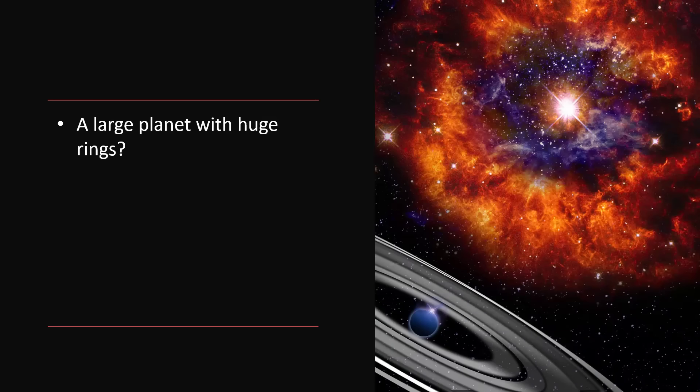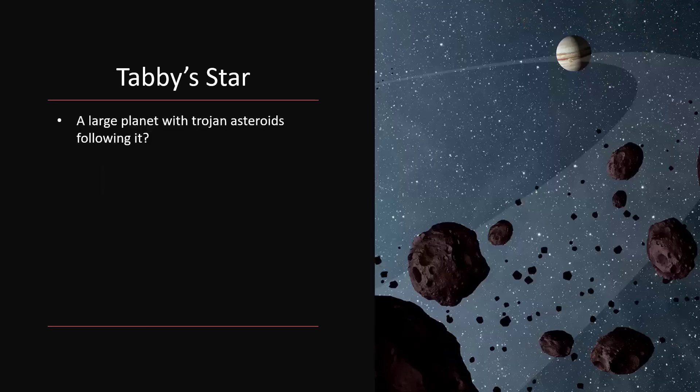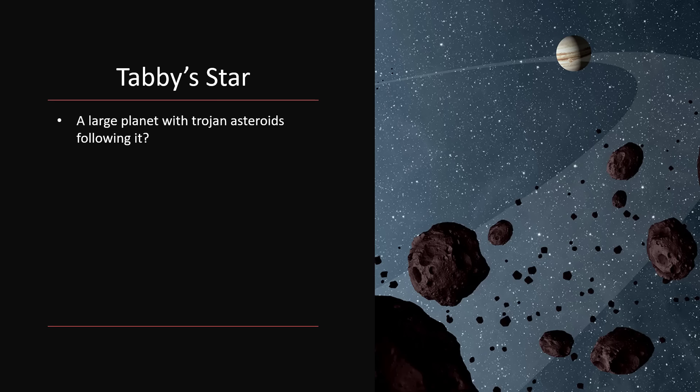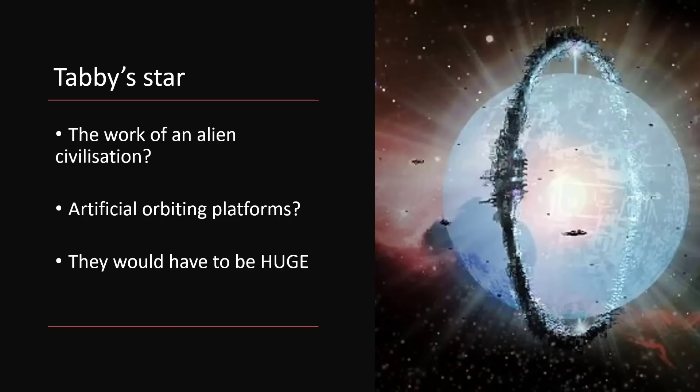But the suggestions just keep coming. How about a planet with rings such that the main planet and the body of the rings could intersect the line of sight and blot out the starlight? Depending on exactly the orientation of the rings and whether the whole of the ring system was involved in the transit or not, you would get all sorts of different behavior from those light curves. So yeah, that might work. A large planet with a whole load of asteroids following it? It would have to be a lot of asteroids, they would have to be able to blot out something significantly similar to the size of the whole planet. But rather like the comet hypothesis, you can't rule this one out.